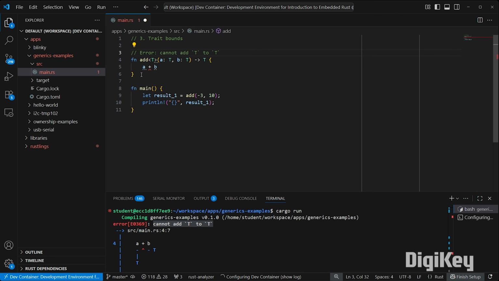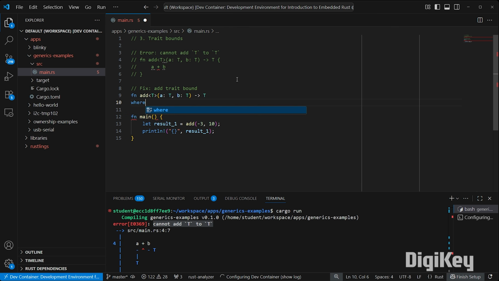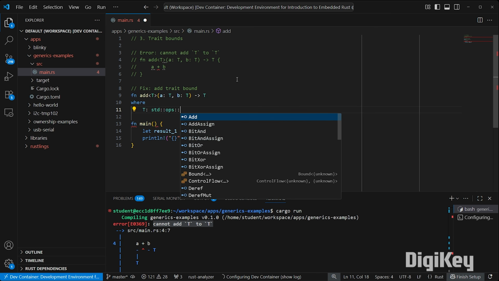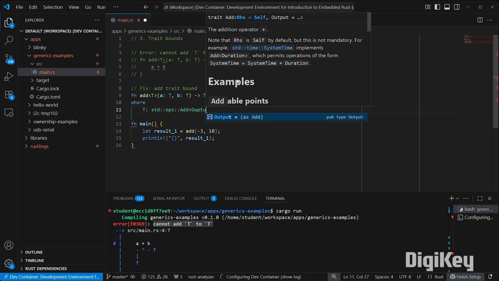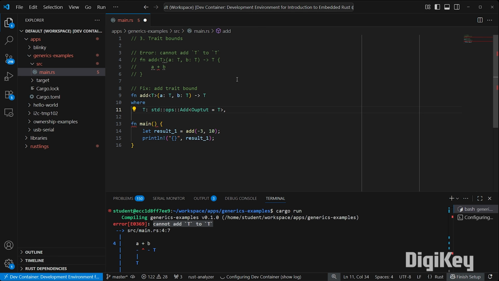Let's make a note about what causes the error here. And we're going to recreate our function where we're going to add a trait bound. Trait bounds are given by the keyword where, and it's part of the signature here. So you see I haven't opened the curly brace yet. We're going to give it the type, so type T, and then the bound. And we're saying here that this function add only works on types T that implement the Add trait that's found in the standard library. So the plus operator.